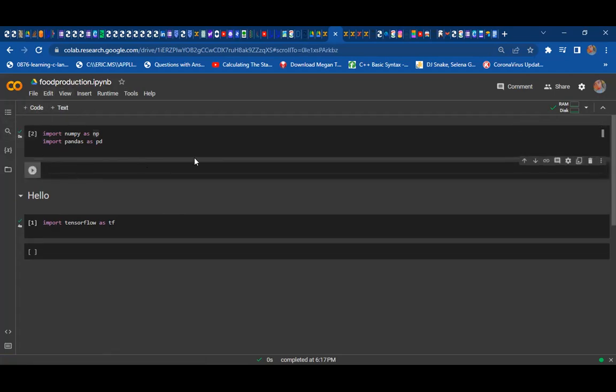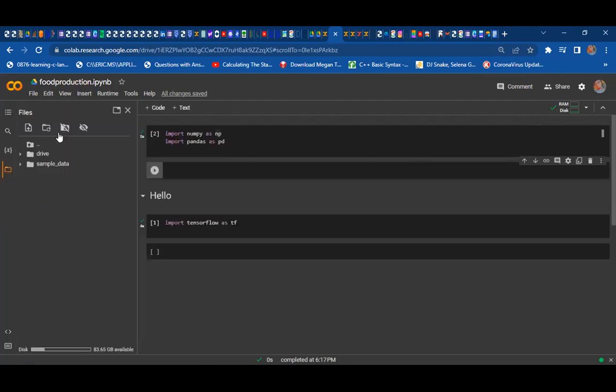Another thing, to connect to your Google Drive, you can come here where it is written files at the edge. There is a margin there with one thing that looks like a list, another that looks like a search button, another that looks like a formula, and another that looks like a folder. When you click the folder icon, it will expand.